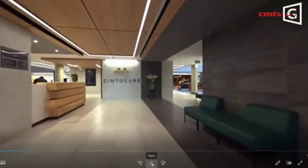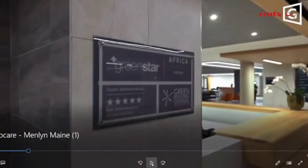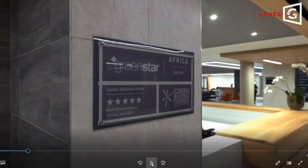This is the fourth floor where you find the reception area and other facilities. An important feature of the building: this facility has a five-star Green Star rating — the first healthcare facility in South Africa and, as far as we know, the first of this kind on the entire African continent. The design incorporated significant energy and water saving, and, perhaps more importantly, a focus on natural light. Studies have shown that natural light promotes healing for patients and improves the general well-being of staff working within the facility.